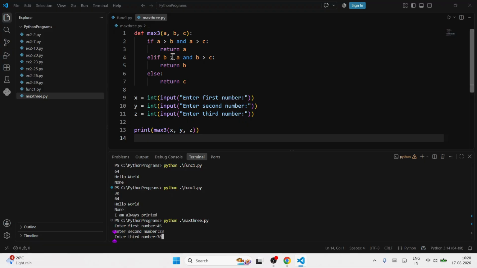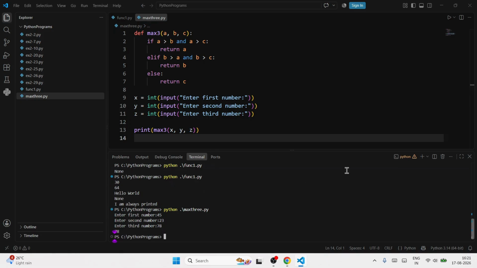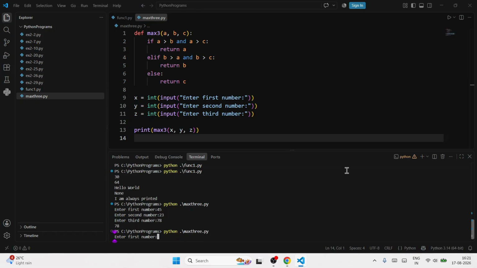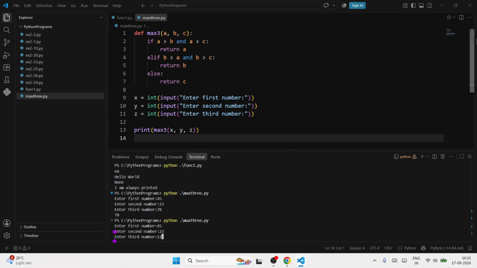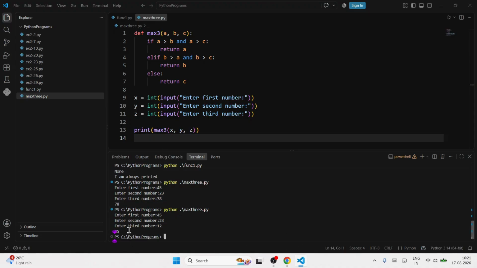No. So this part is false, so it will not check this also, and directly come to else and return C. Get it? And suppose I'm giving 45, 23, and 12. So will it first check 45 greater than 23? True. 45 greater than 12? True. Both are true. It will return A, that is 45. Get it?